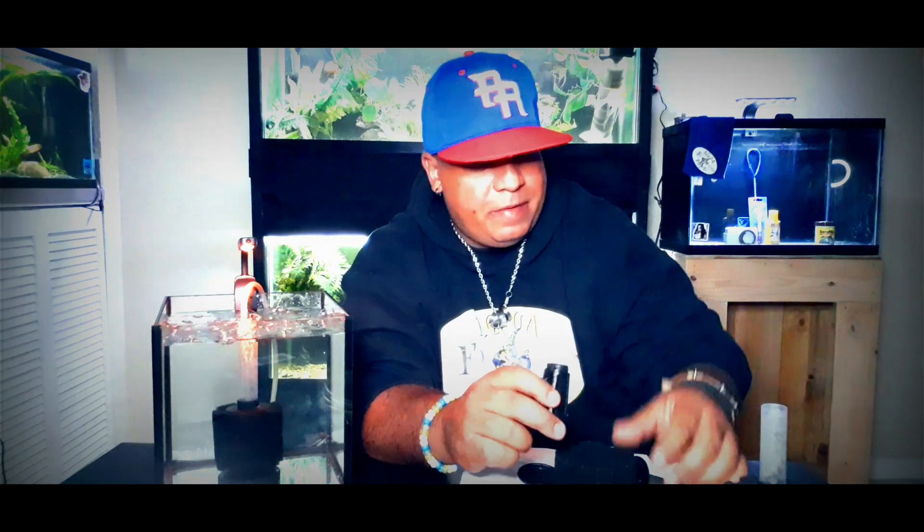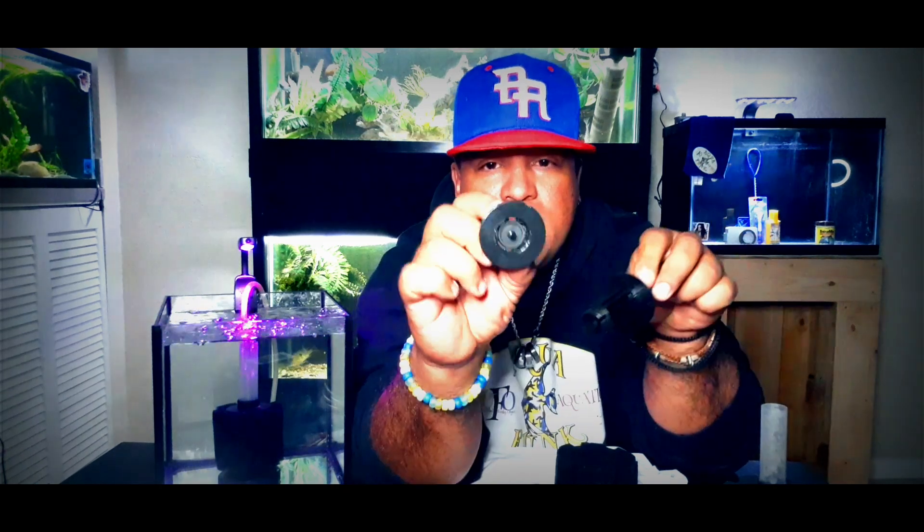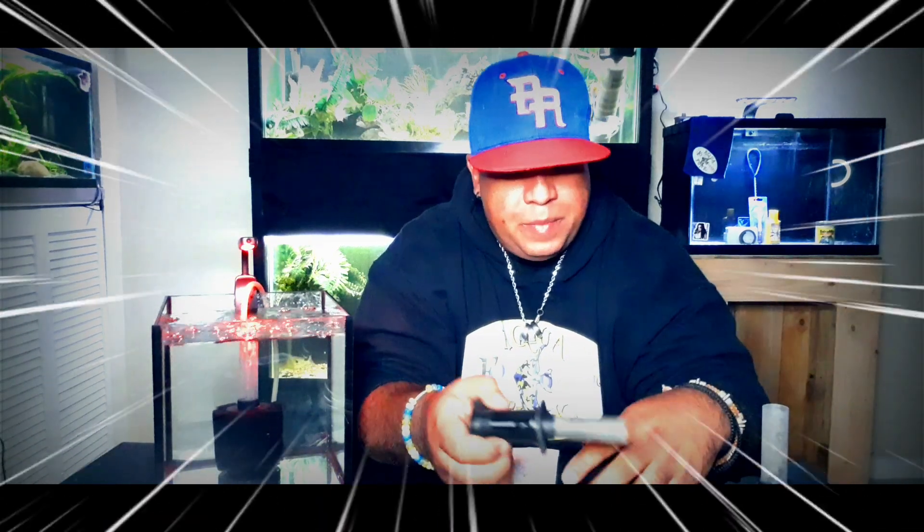When you get a sponge filter from the store, this is what you get — this cage right here. You see that cage? And you see that rod that comes down the center of it? Well, that rod goes like this, and the way it works is: the end of this little nipple right here in the center goes over top of here, and the air goes through the holes on the outside, goes down, and goes up out the nipple. That's how it works right out of the box.